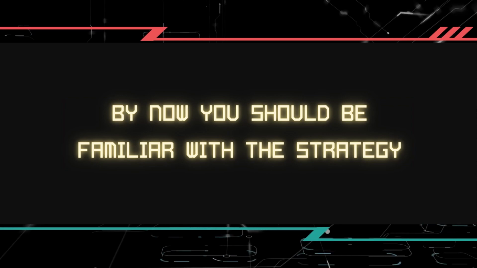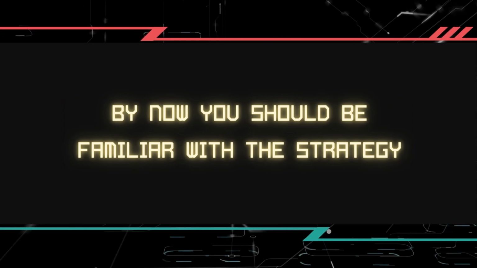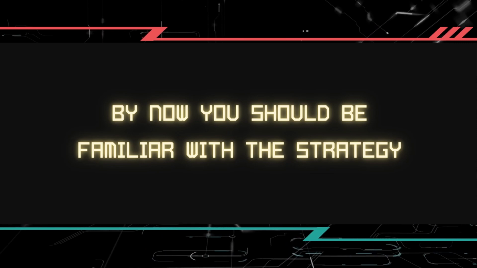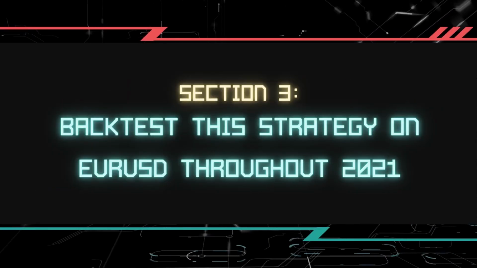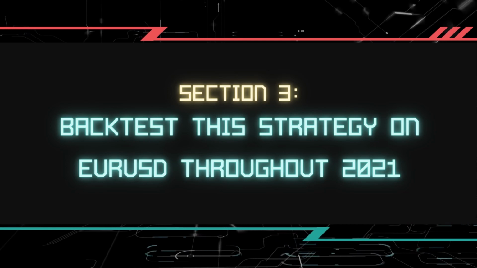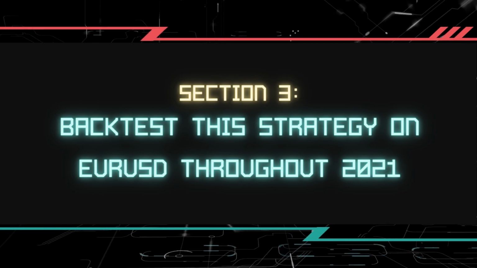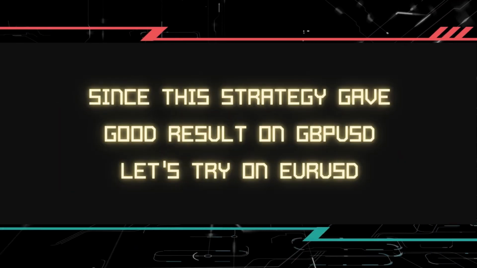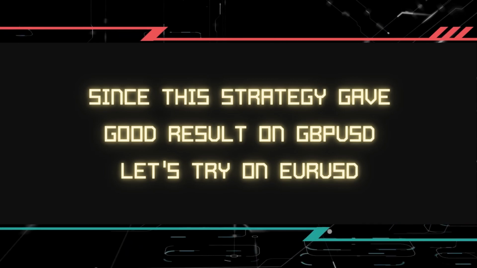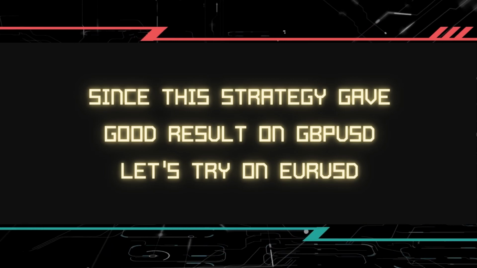By now you should be familiar with the mechanics of this trading strategy. Let us proceed to the next chapter where we will backtest this strategy extensively on EURUSD for the year 2021 by using an expert advisor that we have coded by ourselves. In this section, we will backtest this strategy on the EURUSD using the tick data from the whole of 2021. As this strategy has given us promising results for the Great Britain pound versus USD, we want to see if this strategy is profitable throughout the year of 2021.